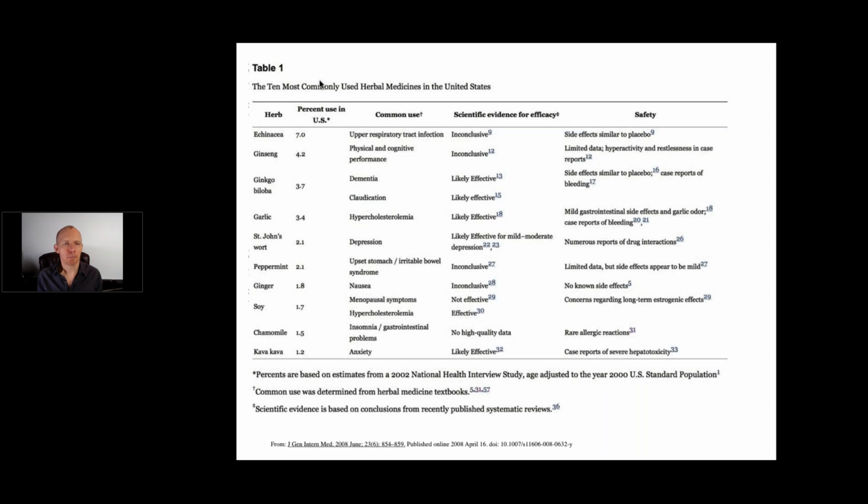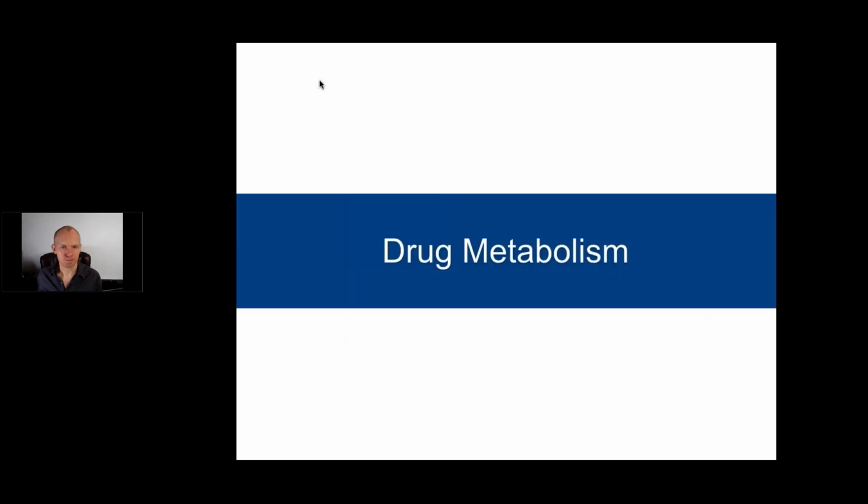So, based on the best available evidence, most of the commonly used herbs out there are pretty safe. They don't have a lot of side effects, which is positive. Some of these products work, or it's inconclusive, and so I don't really see a lot of harm in doing it. At the very worst case scenario for most of these, they could interact with some of the drugs that people are taking. That would be the worst case scenario. Second is they don't work. And I haven't really had a lot of people complain of side effects for most of the products that I've recommended in the last 13 years. So I'm not overly concerned with the safety of herbs.